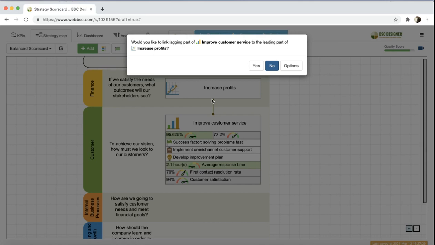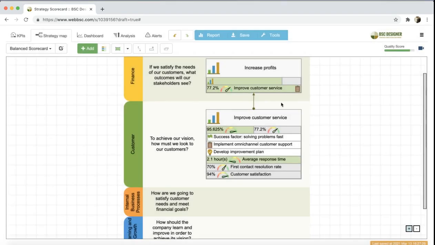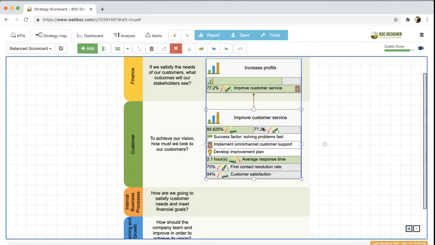In this case, the connection makes perfect sense, as effective customer service is a leading factor of better financial performance. I agree with the link, and the lagging performance of the goal now becomes a leading indicator for the increased profits goal.